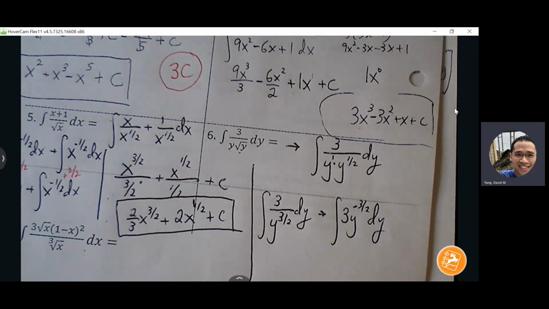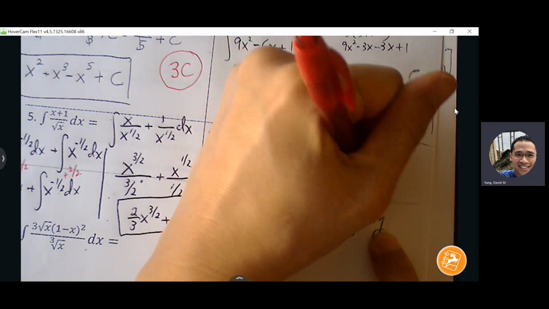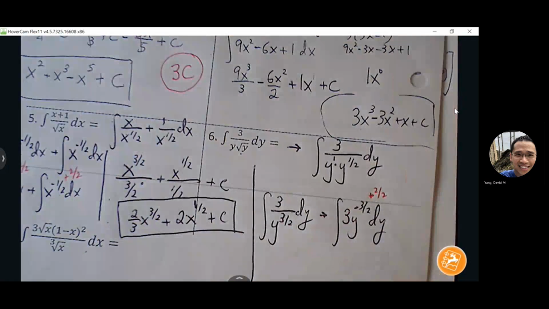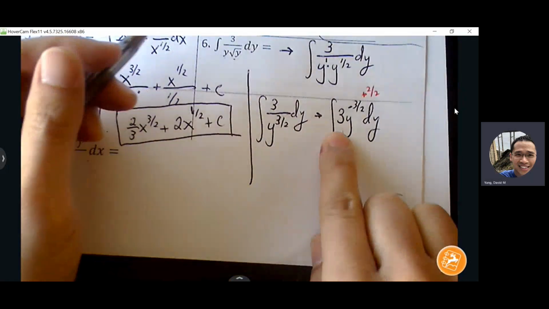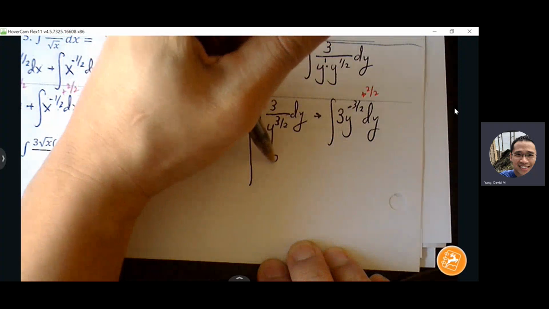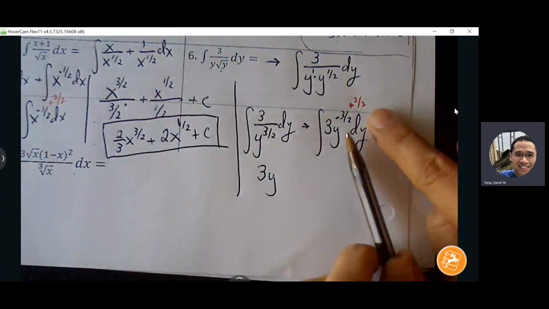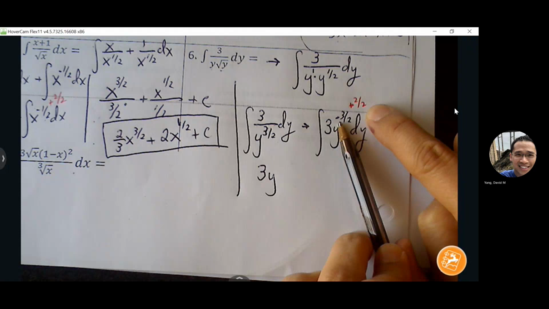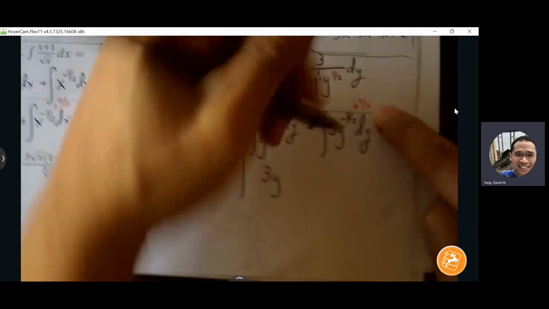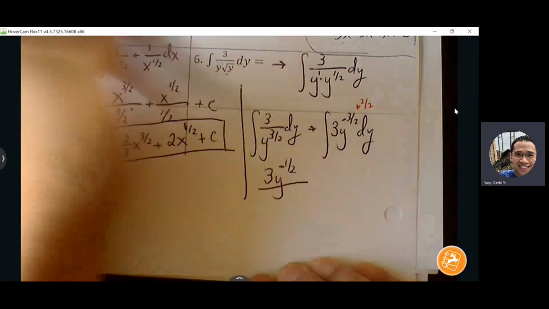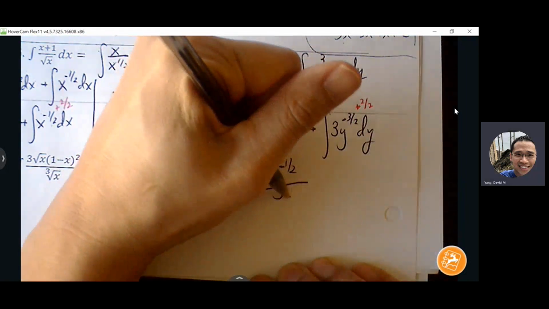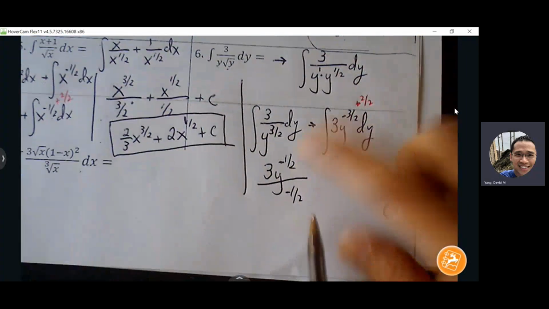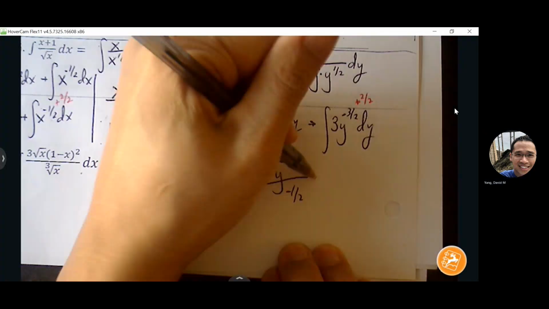Only at this point can we do the calculus. Now we can do power rule. Okay, so now we're going to add 1 to the exponents, so plus 2 over 2. The 3 is not going to go anywhere. It's just going to stay in place. What's my new exponent going to be? Negative 1/2, divided by negative 1/2, right? So my new exponent and my denominator will always match. Okay, plus c.